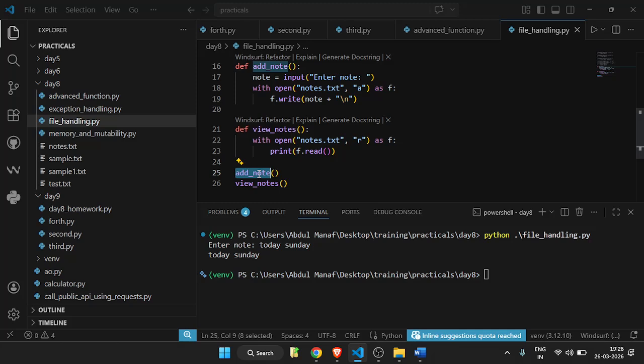What's happening in line number 17? What happens in the next line?